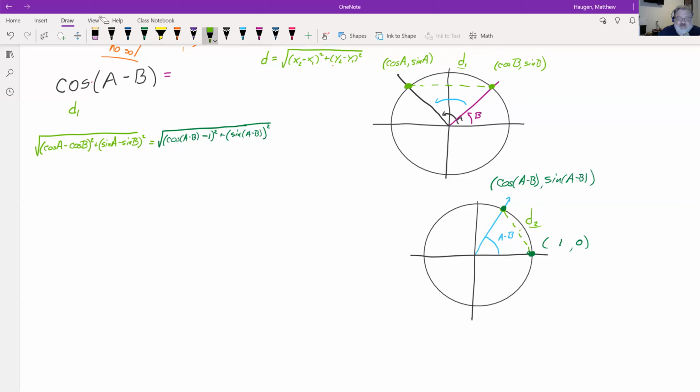But the first thing we're going to do is get rid of these square roots. Because if the square root of all that stuff is equal to the square root of this other stuff, if you have the square root of m equal to the square root of n, the arguments have to be equal. The square roots are only equal if those things are equal. So we actually don't even need those big square roots there.